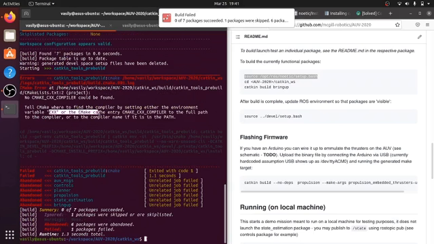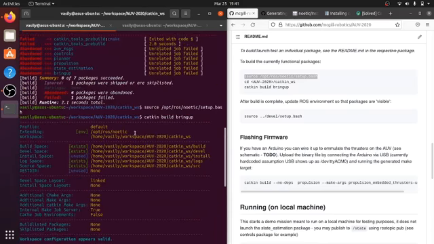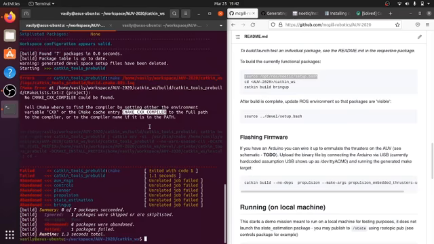Okay, it still doesn't know about this C++ compiler. Let's see. No CMake C++ compiler could be found. Okay. So... I haven't come across this issue before, but all's well and good. I guess we can just try and debug this.